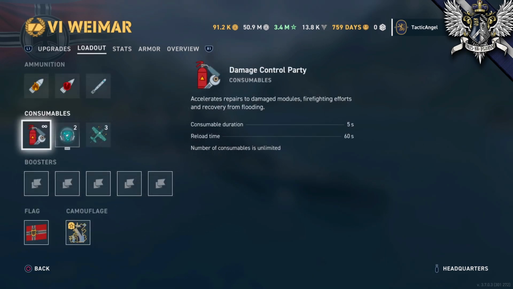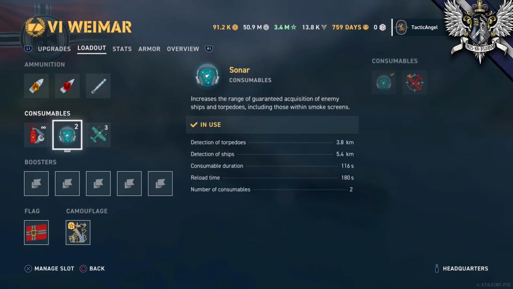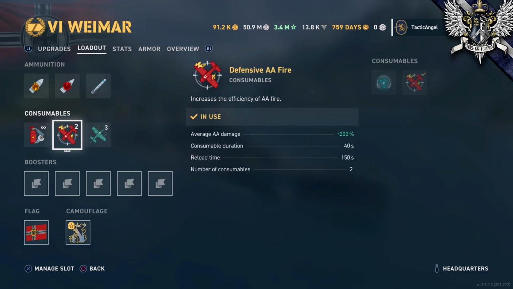As we go into consumables, these are the York's consumables, which means it comes with German cruiser sonar. That means exceptional 5.4 kilometer detection of ships in smoke or through islands, as well as better torpedo detection. I can't think of why you would do this, but you can swap out sonar for defensive fire AA. That won't make you a particularly good AA ship, and you'll be throwing away a big advantage, so really just don't do that.